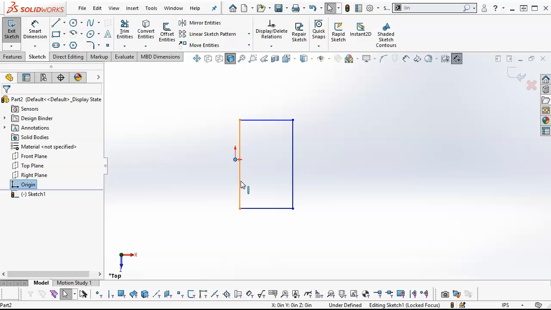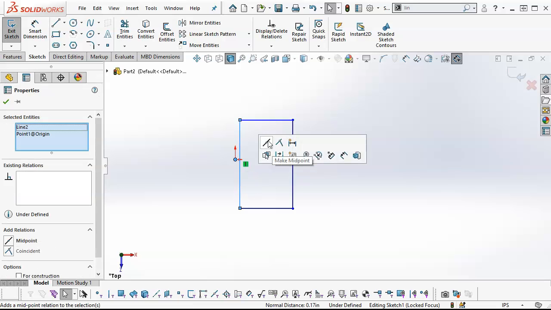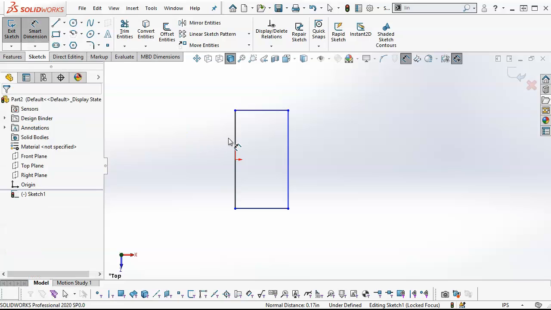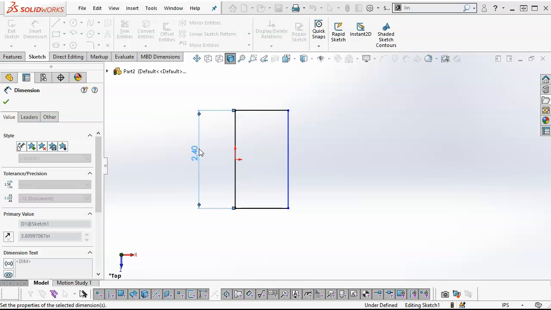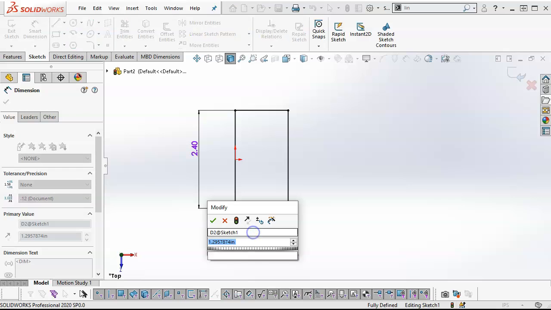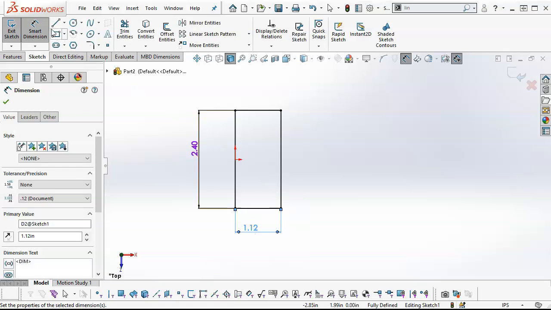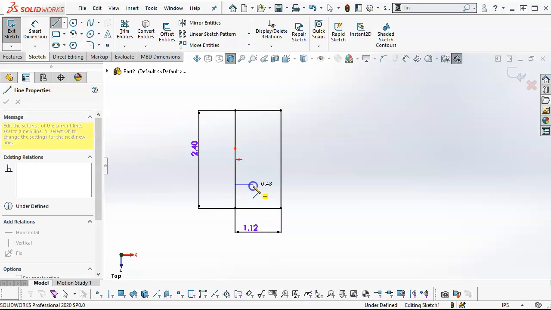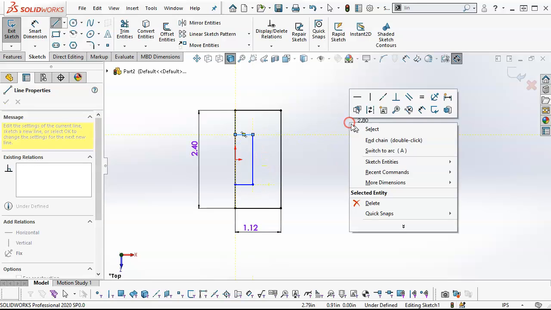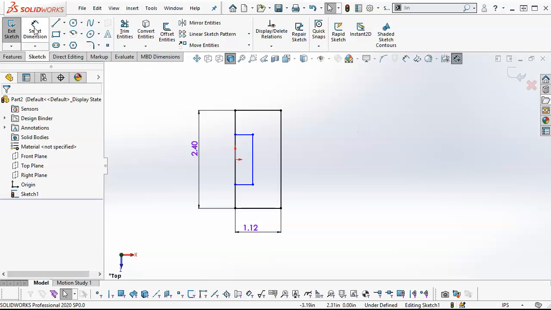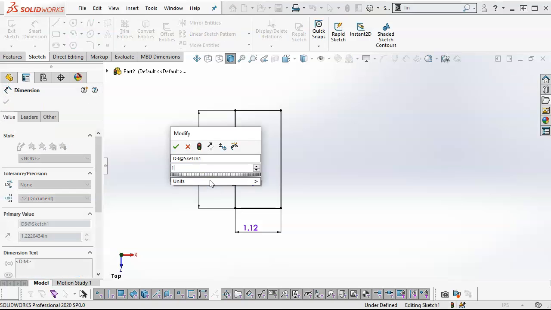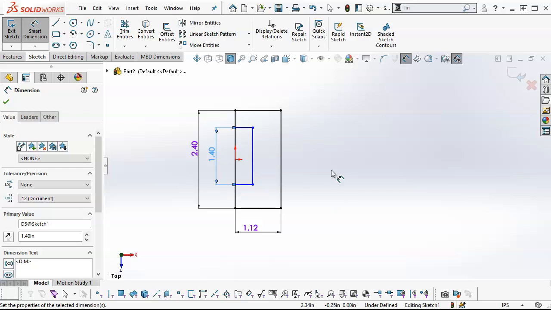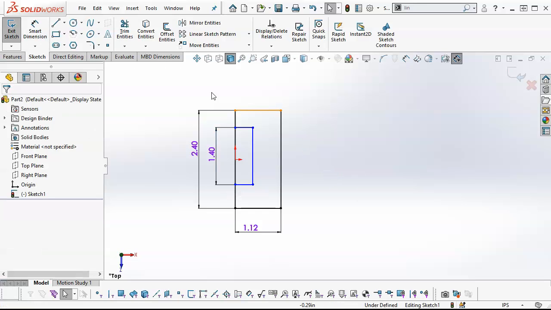So I'm going to follow the same kind of steps. Select, control, select the origin to the line. We'll make the midpoint. And I can apply the dimension. So this was the 2" 400 and 1" 120. And it's up to you if you want to dimension as you go or add a few and then go. I would say add a few dimensions along the way though, because it is going to get fairly complex pretty quick. And I know I'm going to use that center line, my choice for symmetry.